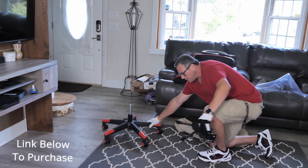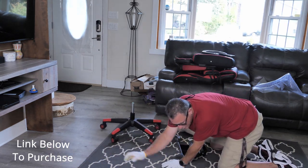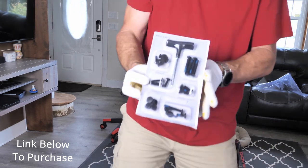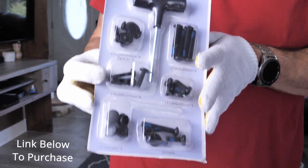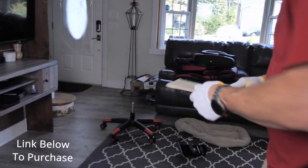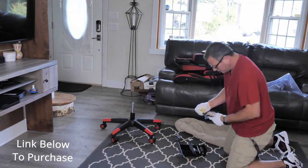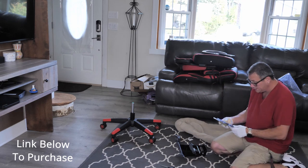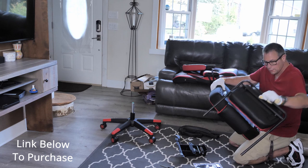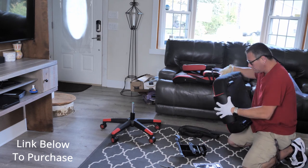So let's roll this out of the way. Rolls nice though. And this is on a rug. Still confused about the power. And then it comes with all the hardware and the tool that is required to use this. So that's a huge home run right there. So let's poke out the tool. And so I'm just going to remove this. I don't foresee that being useful at the moment.